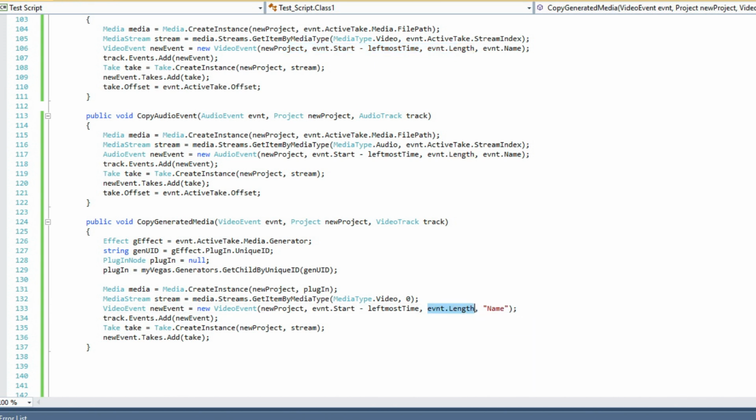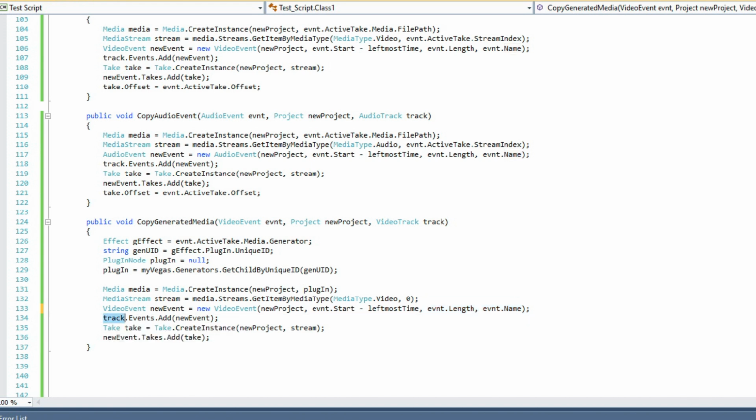And then we get the event length, and then here we actually need to put event.name, just like we did up here and up here. This should have event.name, and that will copy over the name from the other project.